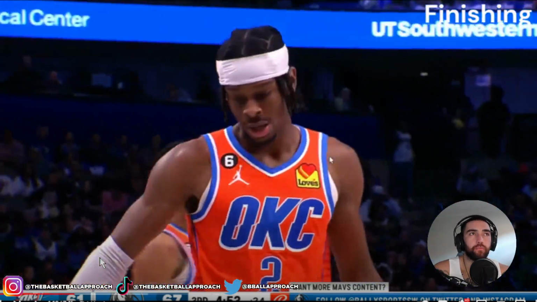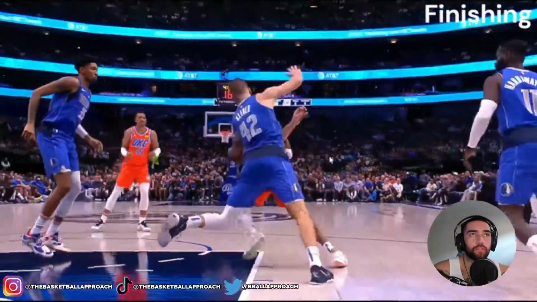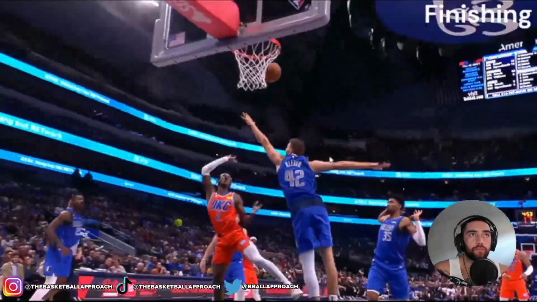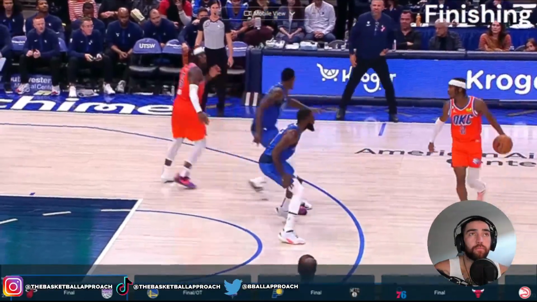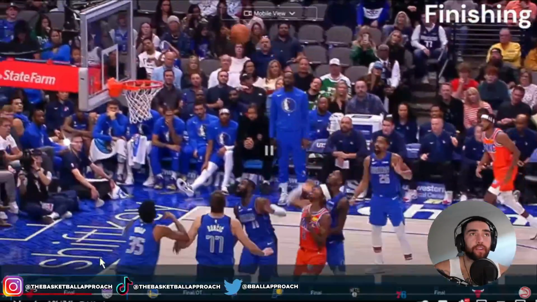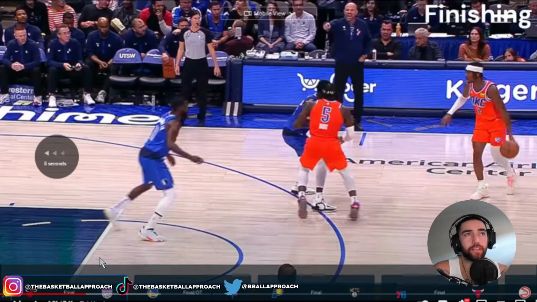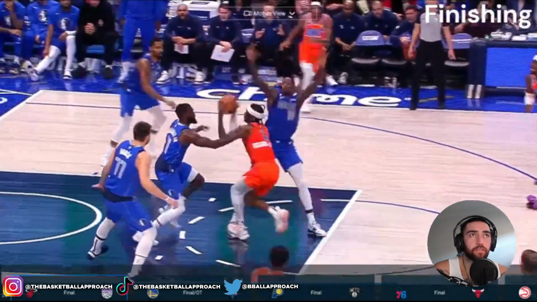The same thing just happened for S.G.A. Yeah, S.G.A, it's the long arms that bailed him out right here. Great defense by Maxey. Not a lot you can do. So there, Tim Hardaway did that perfectly. He dropped down instead of trying to slide over and guard him, and he contested, but S.G.A must have long arms.